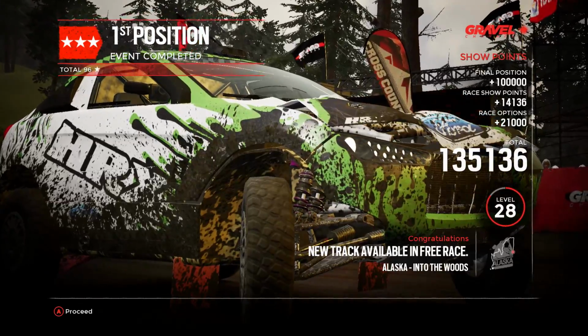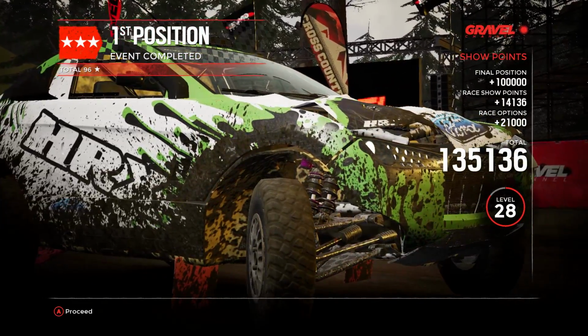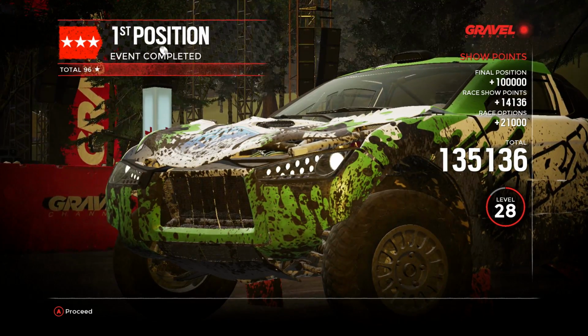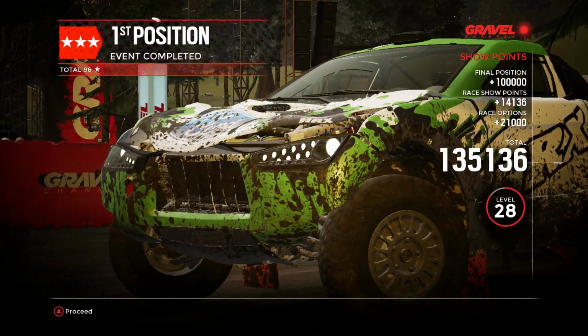What did we get? We got the layout, and that will be it, because we didn't get a car or a livery. Normally would show those first before the track layout. So, there we go. We're level 28 still. Next race, and we'll be level 29. So, let's get into that.